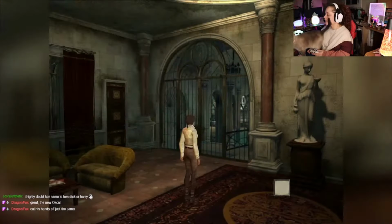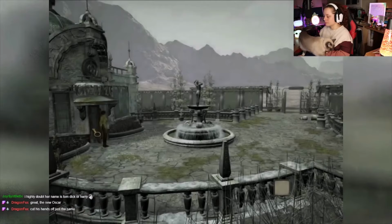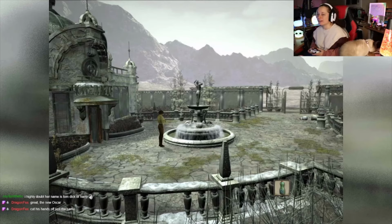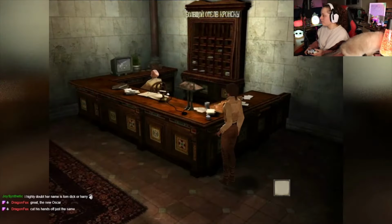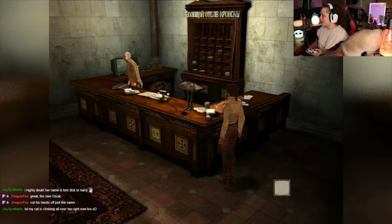Molly, I don't need your tail in my face, thank you. Got his hands off just the same. Yeah, that would work. Then he couldn't catch me if I did anything bad like this. Yes. Okay, so go back in here. Sir, your fountain. Oh yeah, because I gotta get back there and steal some stuff.